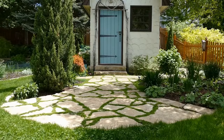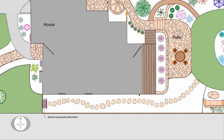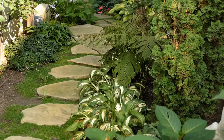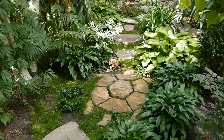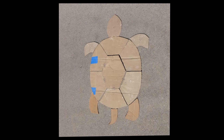Irish moss does best in lightly dappled shade with consistent moisture. From my point of view, the biggest design challenge was to make the area look less long and narrow. Rather than a straight path with two narrow beds on each side, we opted for a curved, meandering path. This design created some larger growing areas, good for small trees, and some narrower areas which worked well with smaller or vertically grown plants. My husband, who's done all of our stone work, prefers thick solid flagstones that he can wedge into the ground so that every stone is stable and the surface of every stone is level. A couple of years after he completed the pathway, he surprised me with a plan to build a turtle stepping stone into the path. He used cardboard cutouts to determine the right size and a stone saw to cut the shapes.